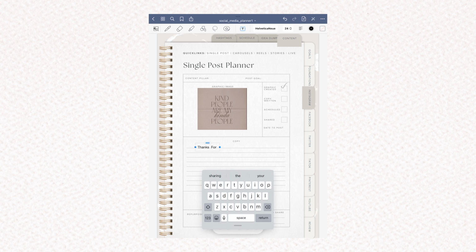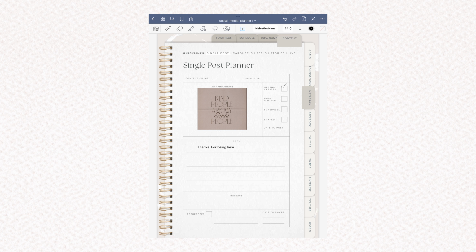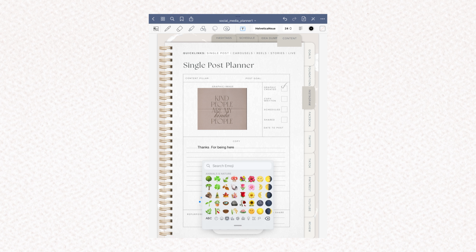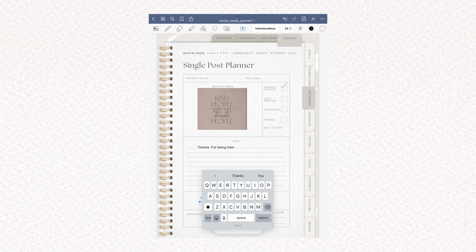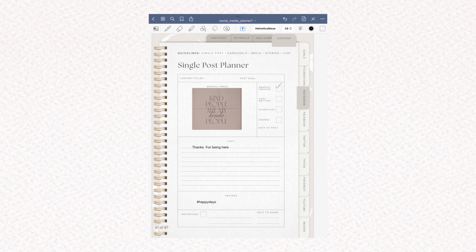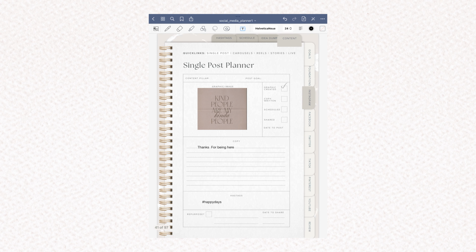Then you've got the copy section, so you probably want to use the text tool up the top there and write in your copy. If you don't want to write the full copy, you can always just write a summary of what you want to be including, whatever is going to suit you and is going to work with your workflow best. You've also got a section here for adding hashtags. So again, you can use the pen tool if that's easier and just put your hashtags in. So if you don't want to put all of them too, you might want to put some key ones that you definitely want to be including in that post, things like that.